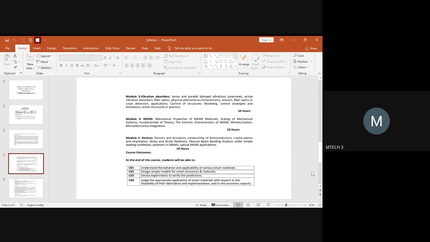So the same thing what I explained for Mr. Sandesh. Yes, ma'am, I can do. It will be sensor and actuator devices. So you can select any one device for sensor, any one device for actuator. You will dig right from the selection of material to how a device is being developed, including the packaging part, and you can relate that to a current industrial or real-time application as well.